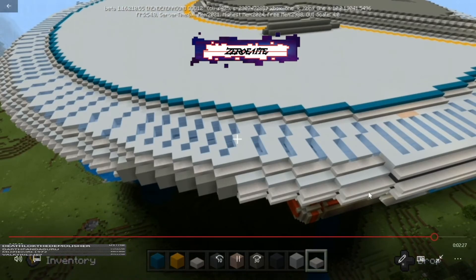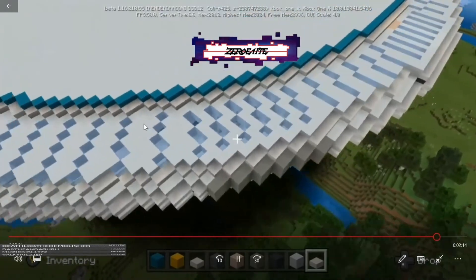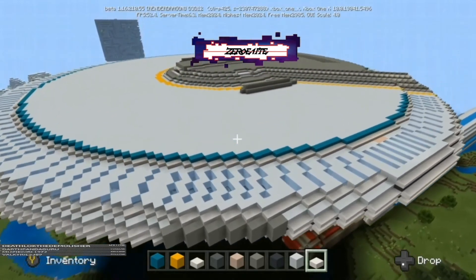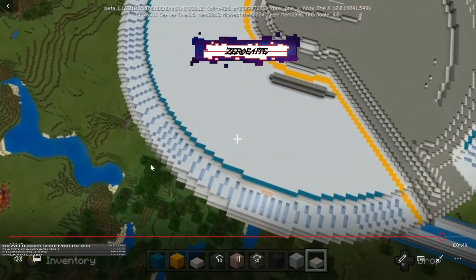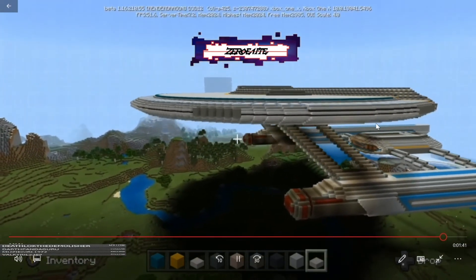Now with making the extra cuts going in, it's actually going into some of our windows — but don't worry about that. We're going to shave off a row of the windows in coming episodes to make everything match up now that we've brought it in by one where the windows are at. It looks pretty good but now since we've tapered it off here, you can see it looks a bit weird with it cutting into the windows.